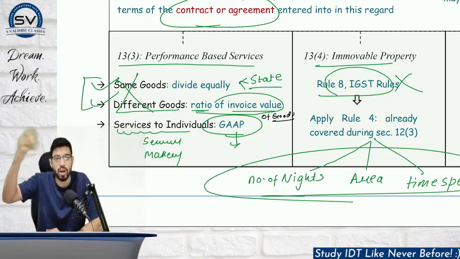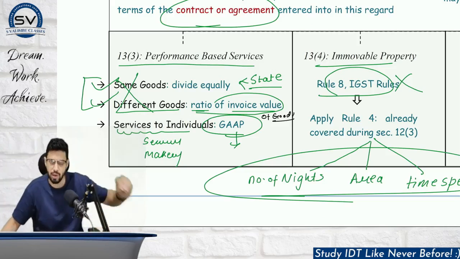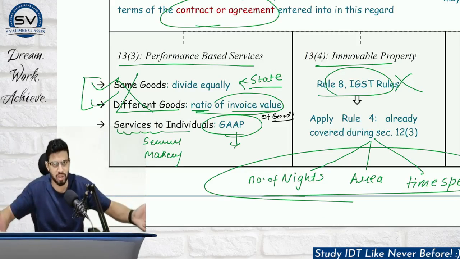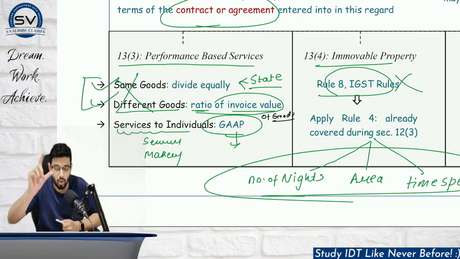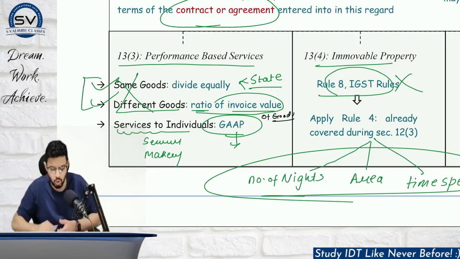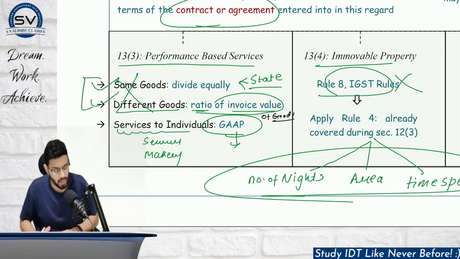If the service value is already different, let's say Delhi workshop has a value of 80,000 for its servicing and Gurugram workshop has a different value, this question won't arise as to bifurcation, right? This bifurcation issue arises when there is one value to be bifurcated in more than one place of supply, and we have to use these kind of provisions because the contract arrangement was silent. I hope this is clear.